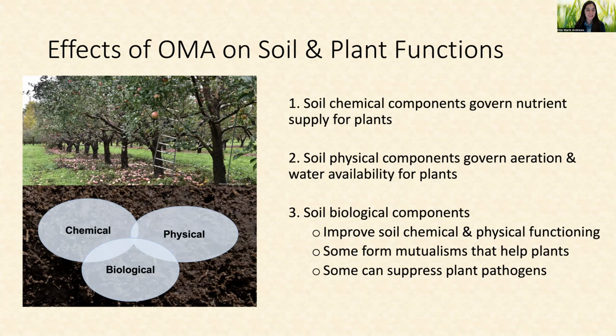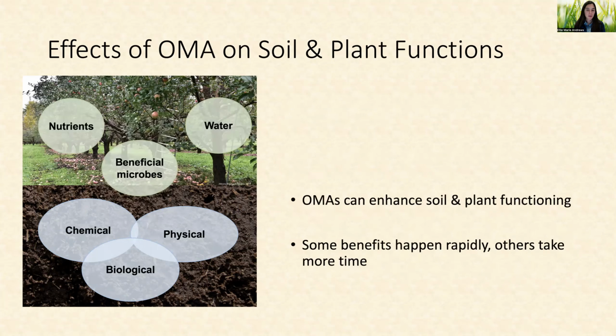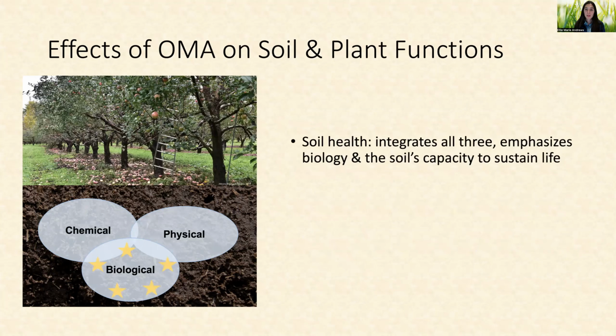So just bear in mind, in biological systems, all of these things are interconnected. So the idea here is, functional soils lead to functional plants. Organic matter amendments can enhance soil and plant functioning in all of these categories. Some benefits happen really rapidly while others take more time. And like I mentioned, soil health, that phrase really tries to integrate all three of these functional categories, and it emphasizes biology and the soil's capacity to sustain life.